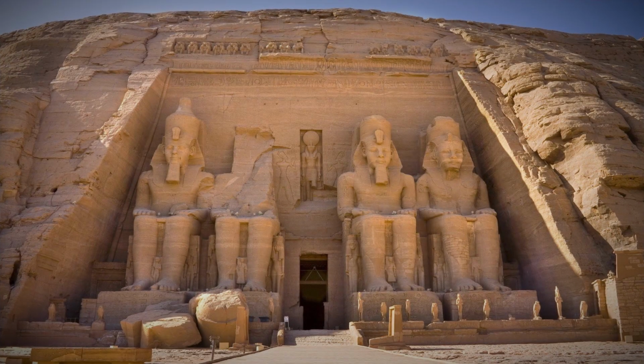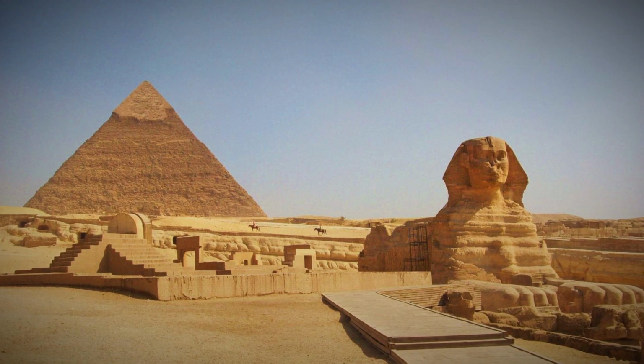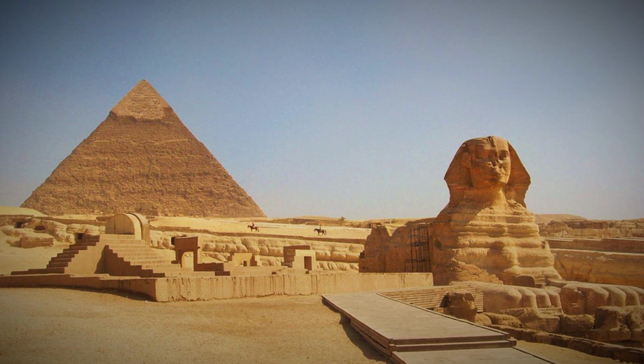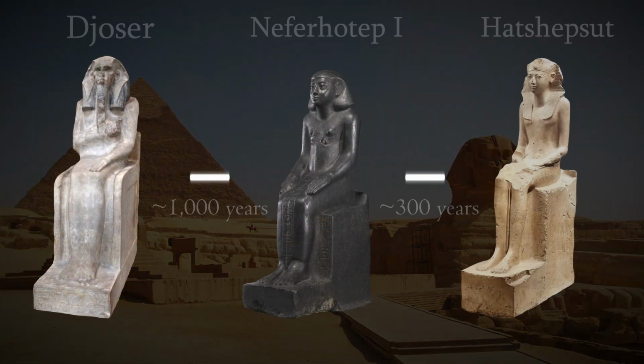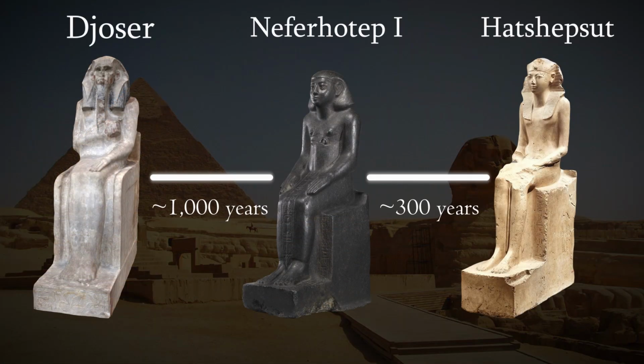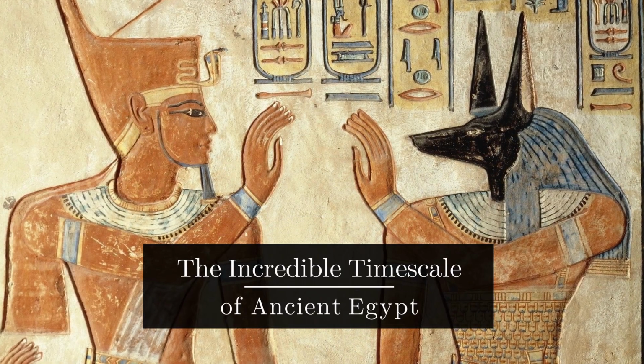There's a lot to learn about ancient Egypt. This civilization continues to fascinate us with its awe-inspiring monuments, arcane mythology, and otherworldly art style. But I think the remarkable continuity and stability of ancient Egypt's culture stops us from truly appreciating the incredible span of time which this civilization covered. So here I want to explain and visualize just that.